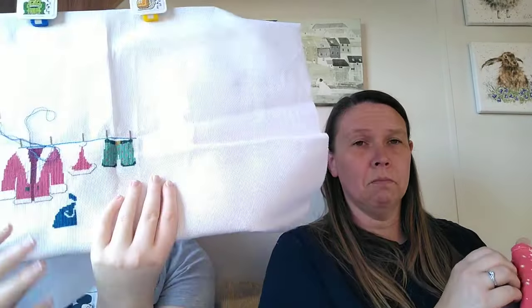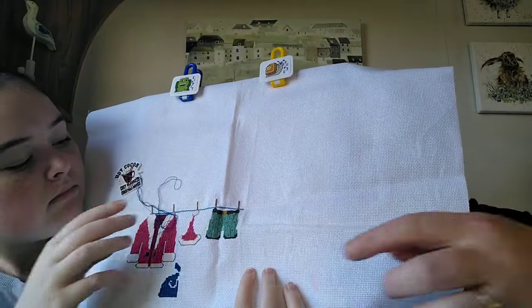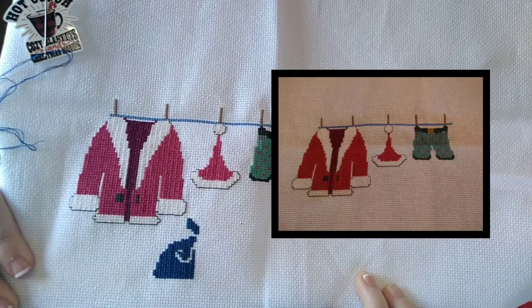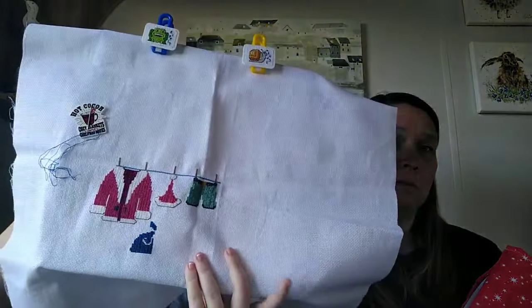It's on a 16 count white opalescent Aida, and I am using all DMC alternatives apart from the Weeks Dye Works, which is Bluebonnet, because that came with the kit with the buttons and stuff, which I got from Chris at the Nimble Thimble. What I did was I started the sack down the bottom here. I really didn't do that much, and I was going to go back and do some more, and then I got waylaid doing something else, so it didn't happen. So that's why I have a hanging thread.